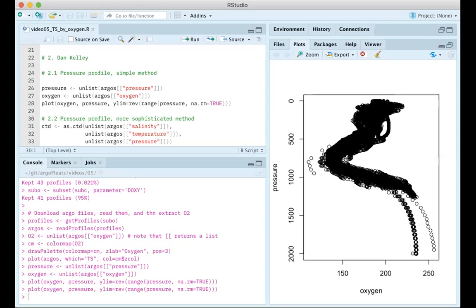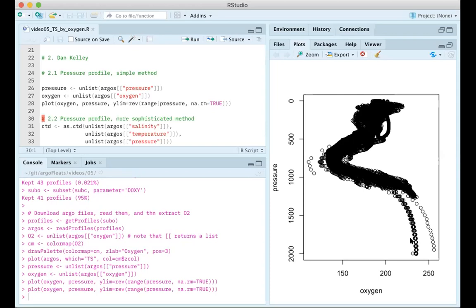From this, you can clearly see that there's a low oxygen, an oxygen minimum at whatever that is, maybe 800 meters or something. There's some other things that I find a little perplexing. We're in a 300 kilometer radius, I think, is what you used, Jaimie. Is that right? 300 kilometers? Yeah. So I wouldn't really expect to see very different water masses in the deep, but there seems to be one trend here and one trend here.